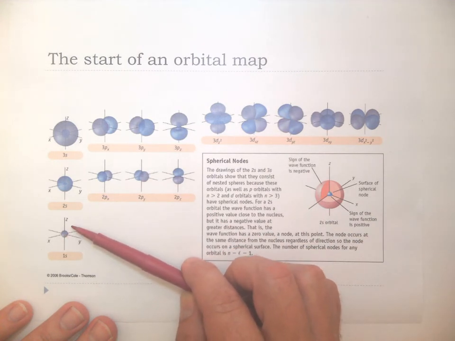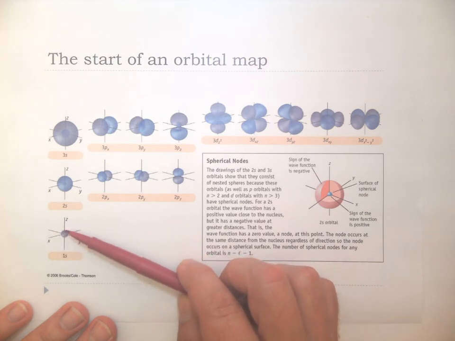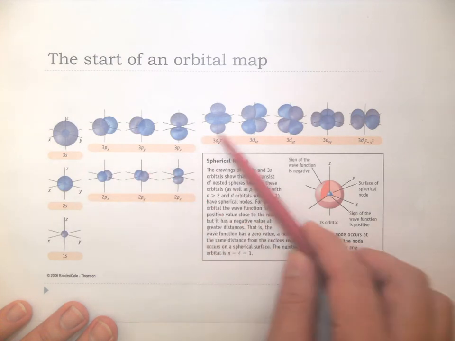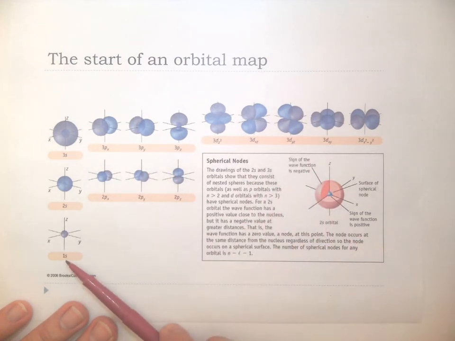There's a possibility that the electron might be out here somewhere for a short time, and out here, but most of the time, 90% of the time, 95%, it's going to be within that little area or volume. And electrons are uncertain, so we just have to go with regions of probability. What we need to know is, yes, they come in weird shapes, and we're not going to have to draw them very much, but we do have to know they come in different types.